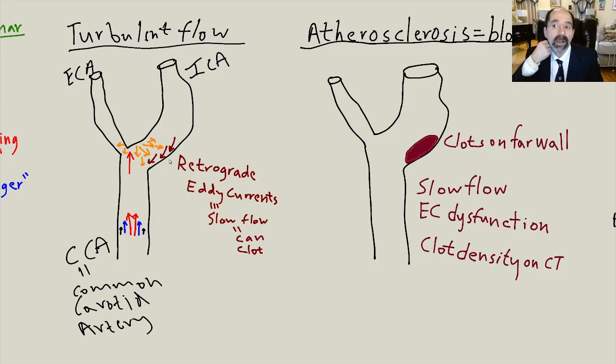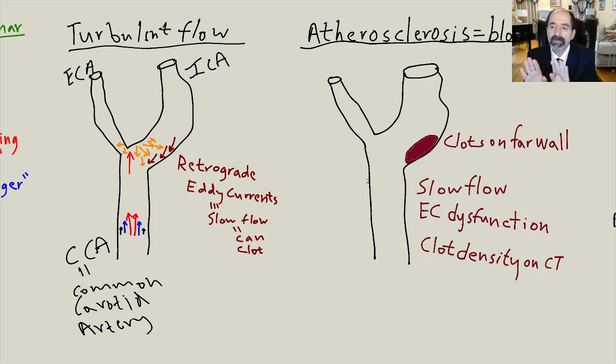You just put an ultrasound on the carotid artery in the neck, and you'll see retrograde flow, backwards flow in the bulb of the carotid. This is called the bulb because it widens a little bit, the origin of the internal carotid artery. And the reason this matters is the endothelial cells, they're kind of spindle-shaped. You're going to see them too. They're going to be spindle-shaped right next to each other, all right?